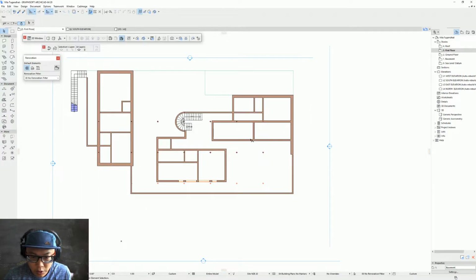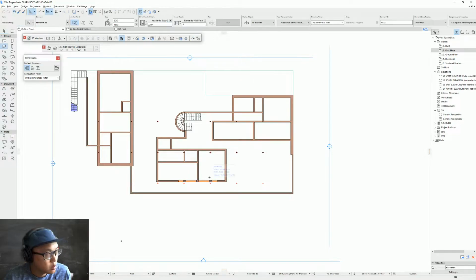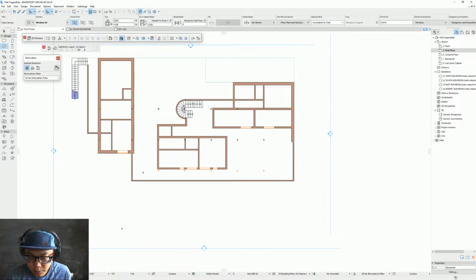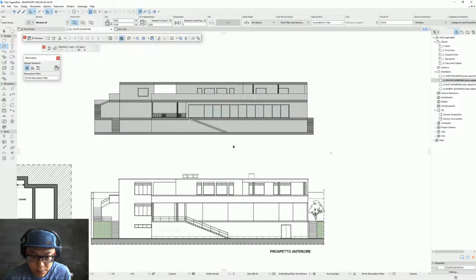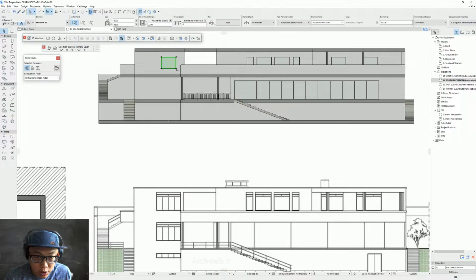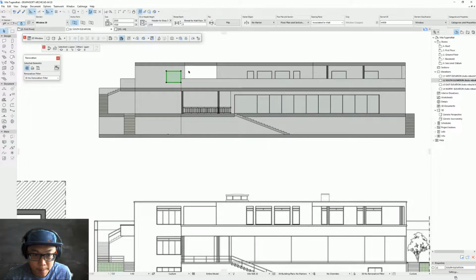I think there should be a window here. And so I'm just going to drop some placeholder windows and go back to the south elevation. So now it's here, and from here I can just look at this design and put them into place.